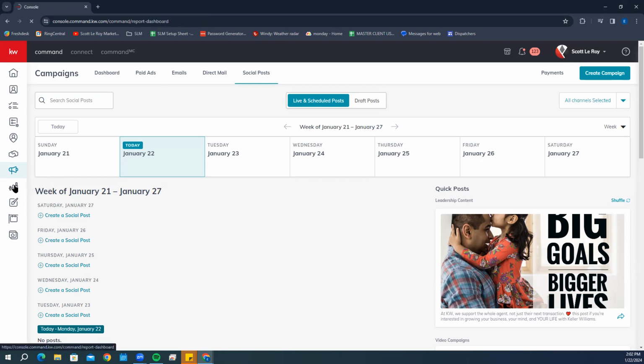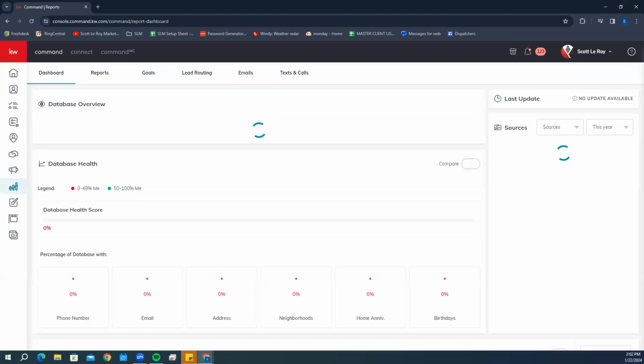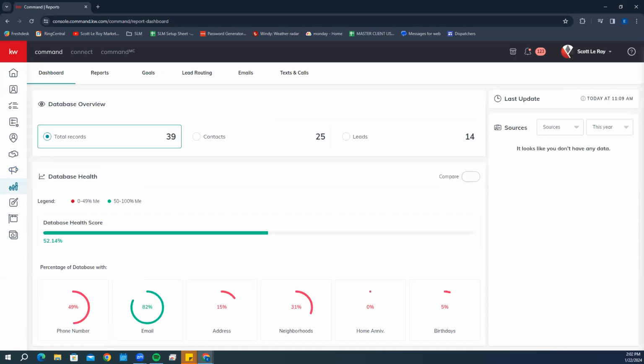Next, we're going to click on reports. So reports, this is our reporting section. This is where you find all of your reports.